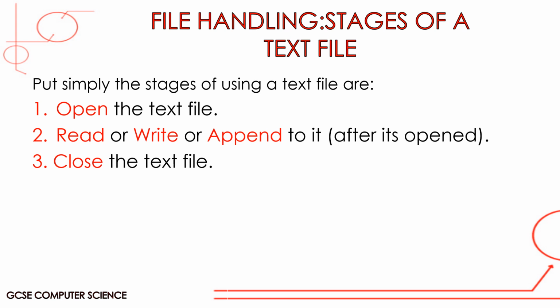If you just remember the 3 steps, that with any file handling, the same with a book, is you have to open the book, so open the text file. Then you're either going to read from it or write to it or add to it. Then finally, when you're finished, you would close. So open, read, close. But just on the second stage, you can either read, write, or add to.